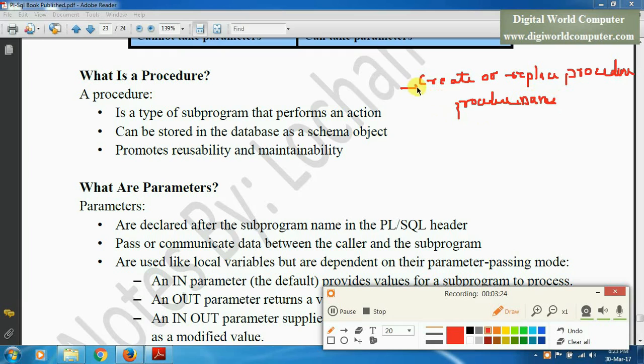The second line is the parameter name, type, and the mode: in, out, or both.